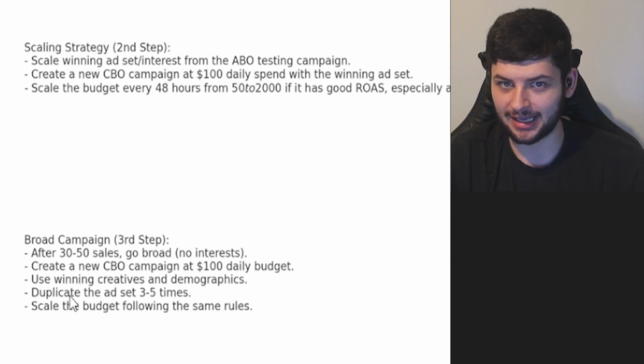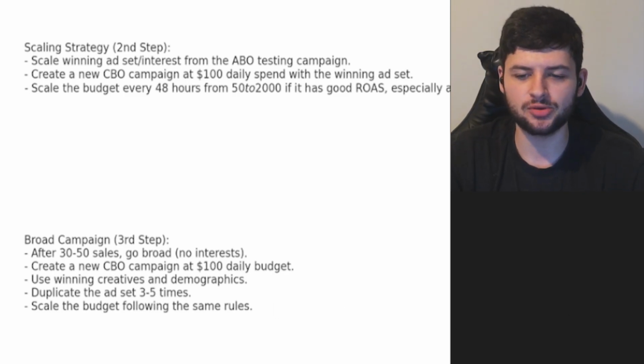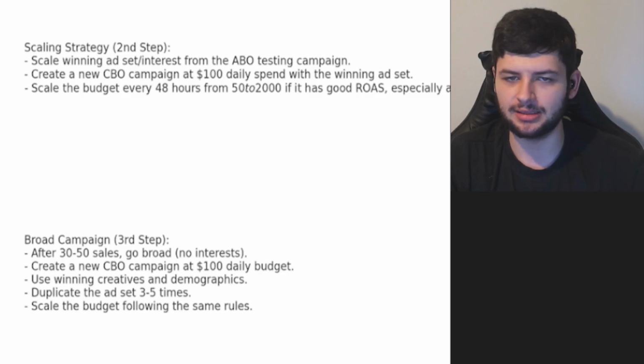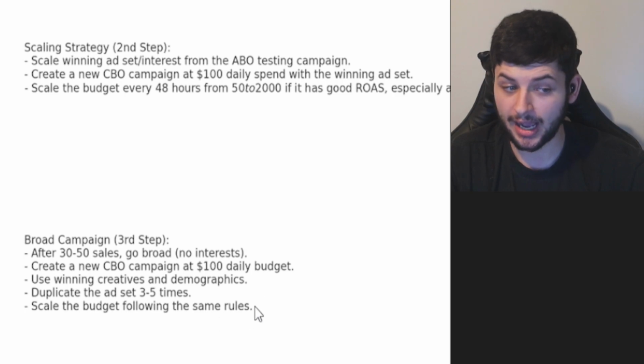If you're getting that kind of ROAS, or even above a 2 or a 2.5, and your break even is far below that, and it's profitable, just keep scaling the budget and just do the same budget rule I told you before. I'll put that on screen again just so you can see it, from 100 all the way up to 2k, and just scale it that way. And if you need to go higher than 2k, just duplicate the broad campaign at that same budget.